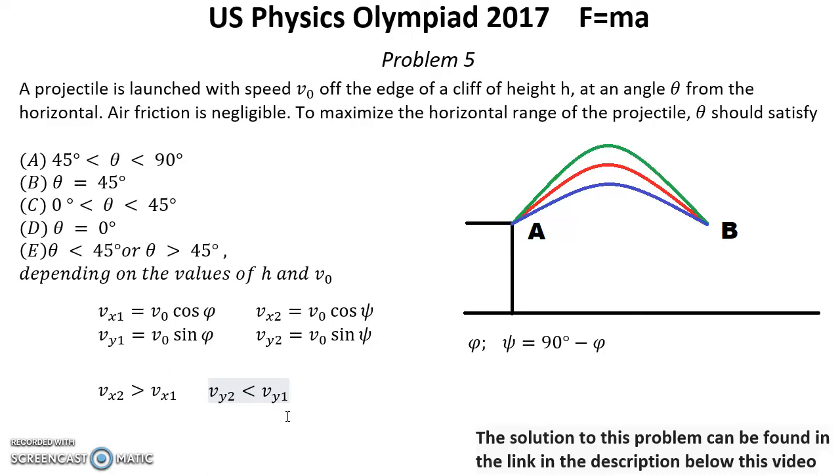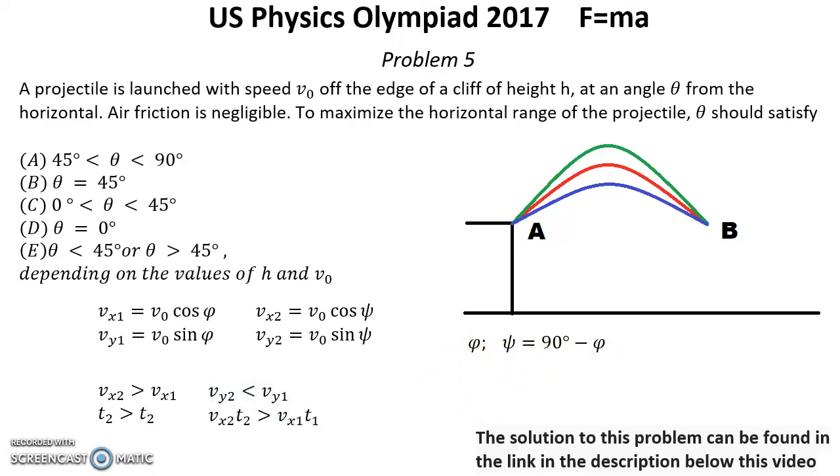What does it mean? It means that for the green trajectory the vertical speed is greater than for the blue trajectory. So to cover this height, the green projectile will spend less time than the blue one. But the speed of the blue object is greater than the speed of the green object in the horizontal direction. It means that the total path covered by the blue object horizontally will be larger than the path of the green projectile, and that will happen in any case when we have this relation.